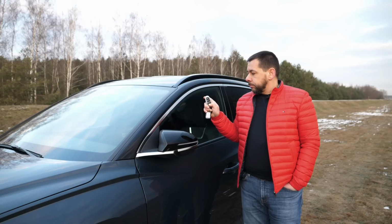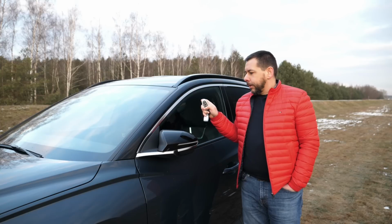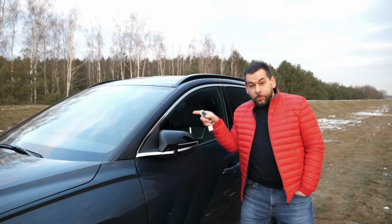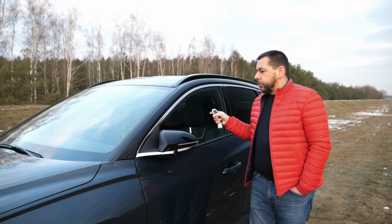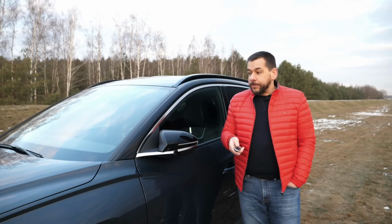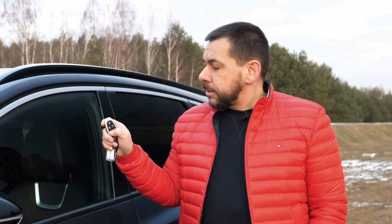After a few seconds, hopefully. This is a problem with live demos. The car will start. Notice I said the car will start, not the engine will start, because sometimes it's enough to use the electric motor in the hybrid car. So anyway, once the car is started, you just use buttons front and back to move the car out of this tight parking spot. And yeah, you're good to go.